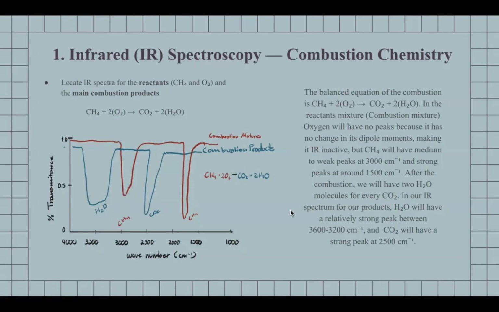The reason why H2O is a little shorter is because there are twice as many H2O molecules for every carbon. And then over here for the combustion mixtures, we have two types of methane. The reason why we don't have oxygen over here for our combustion mixture is because oxygen is a double bond, meaning its valence shell is already full, and its electronegativity kind of cancels out. So it changes the dipole moments, actually it doesn't change it. There'll be no changes to its dipole moment, so it won't be picked up by the infrared graph. So we won't be able to graph that here.